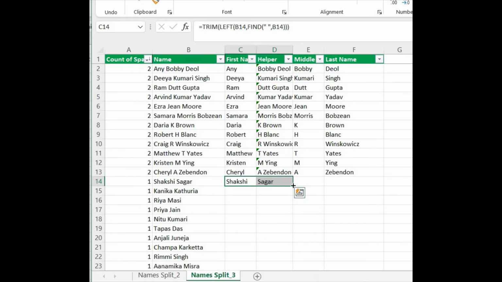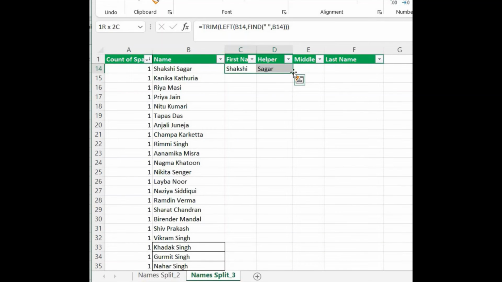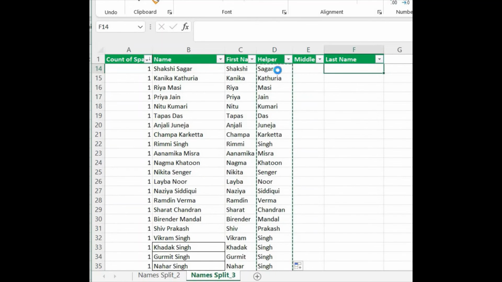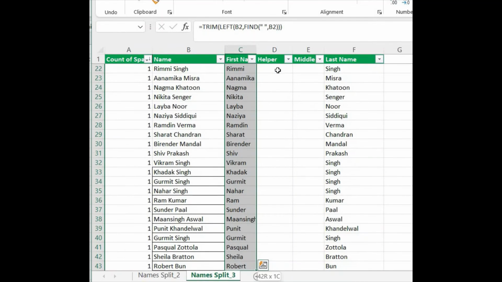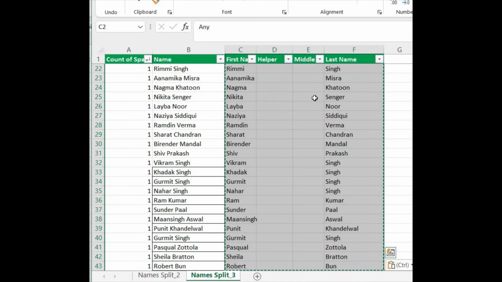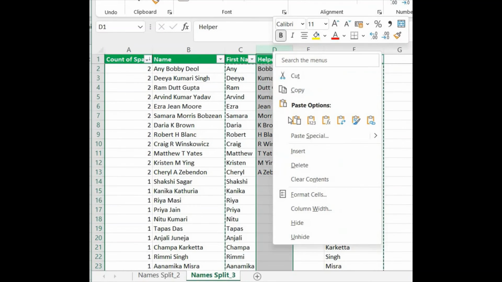So we can delete these two values because this is not correct. We can apply this same thing until we have the one space count. So I am going to drag this, and we'll cut from this helper column and paste it over here in the last name. So once we are done with the help of these dynamic rules, we have to fix this. And how to do this? I'm going to copy and value paste. In this way we are removing the formulas and fixing the names. And right now we can delete this helper column.